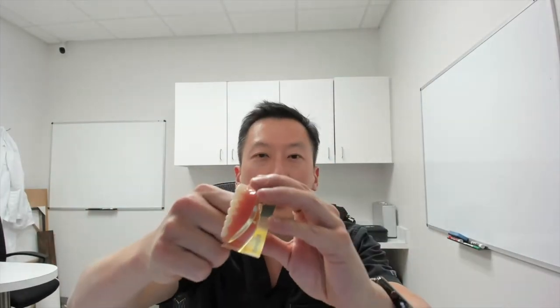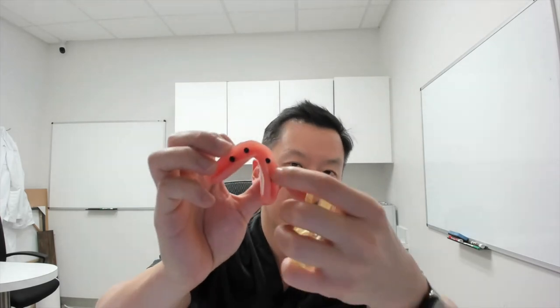Here's the thing. If you're taking it in and out over and over again over the period of months, those nylon inserts start to wear. Over time, whether it's 3 months, 6 months, or 9 months, everybody's different depending on how often they're taking it out, these inserts need to be replaced eventually. It's a really easy appointment, and it's not very expensive at all. You go in and see your dentist, and they'll snap it out real quick.